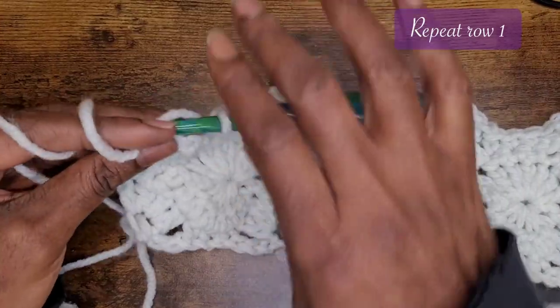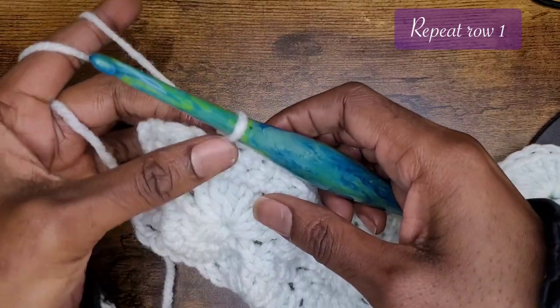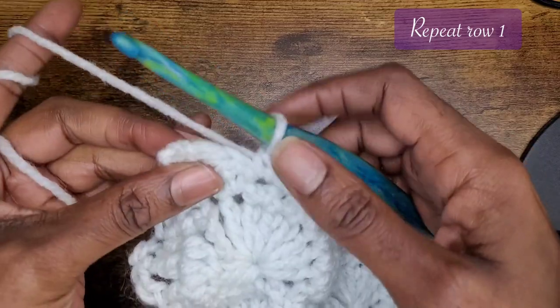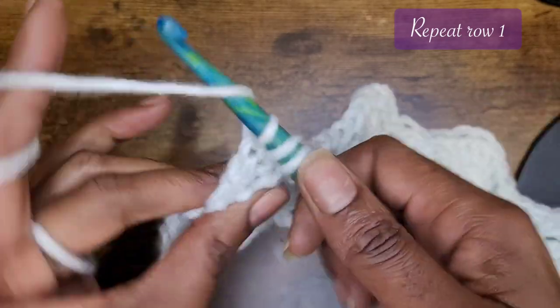Okay, so back at the end of row one, because remember we started over again. I'm sorry, I keep saying row two, it's row one. And then you're going to skip those three that you crocheted together and then go into your last stitch with four double crochets.